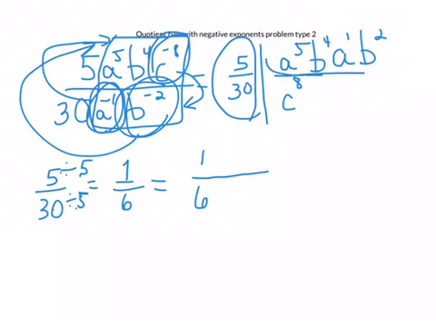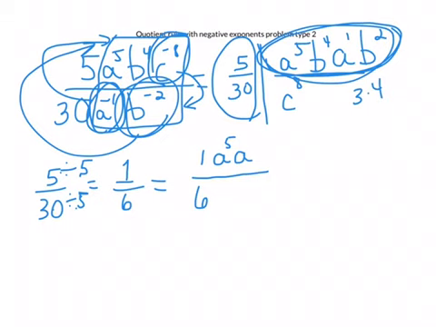I'm going to rewrite these. I'm going to put my A's next to each other and my B's next to each other. So I have an a to the fifth. Oh, and the reason why I can do that is because this is all multiplication all the way across. If I write 3 times 4, I'm going to get the same answer as if I do 4 times 3. They're both going to be 12. It doesn't matter the order that I do them in. So that's why I am allowed to rewrite the order of things on the top of this fraction. If I want to put my b's next to each other, I have a b to the fourth and a b squared.